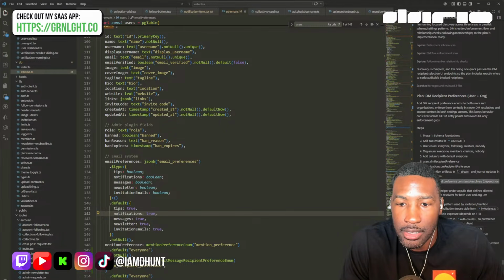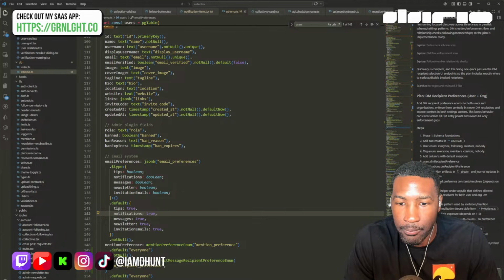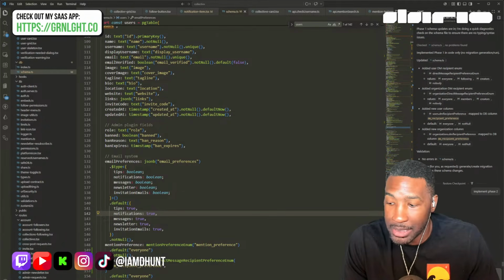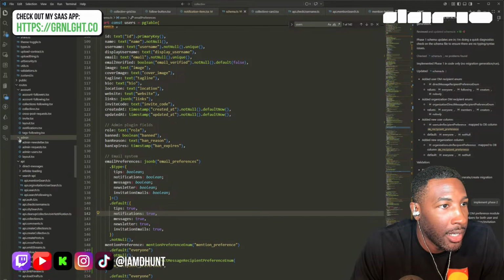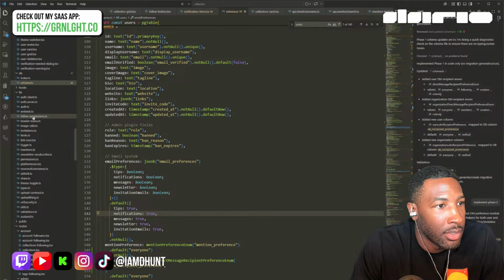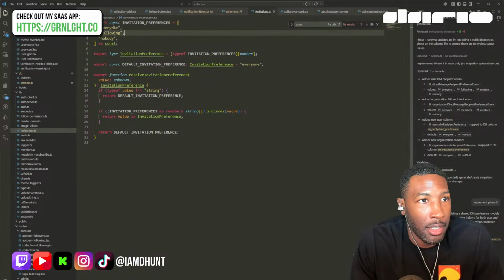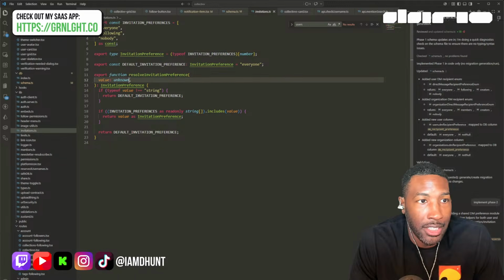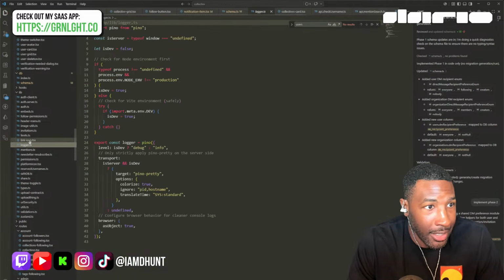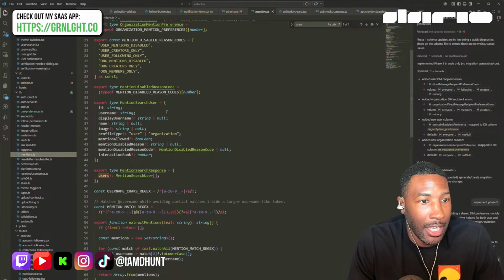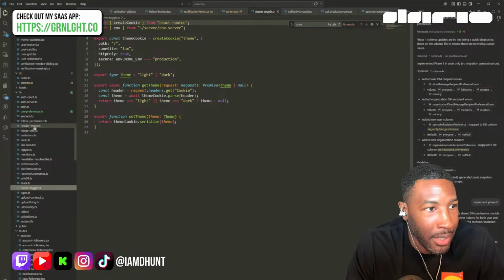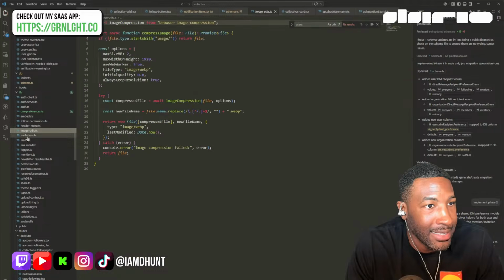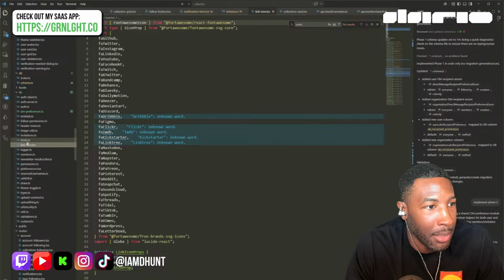All right, phase 2, let's implement phase 2. So it's basically gonna create another helper file. Let's see where it is. Let's check my library folder. Kind of like this. It's basically gonna create something just like this, which handles my invitation preferences, and I've done it a few places. So here's my mentions, same. I'm probably going to refactor these down to one helper file. I'm not sure yet that's what I want to do, but that's probably what I'm going to end up doing.